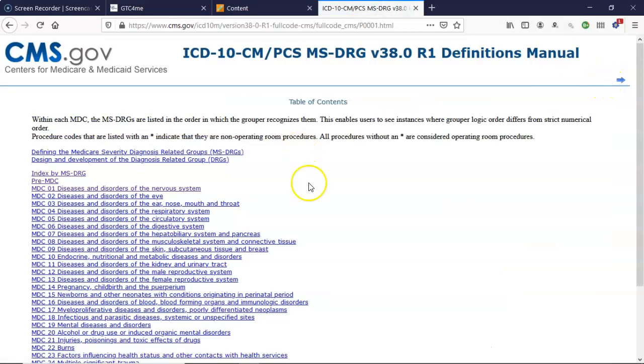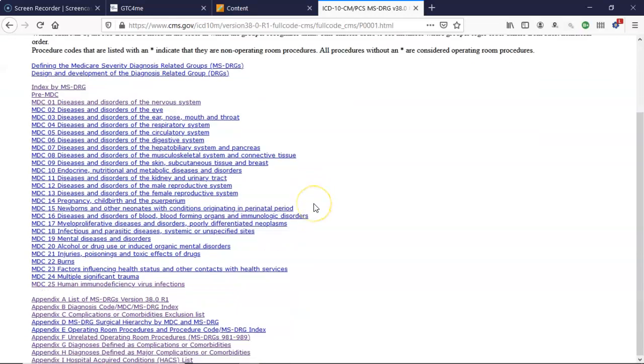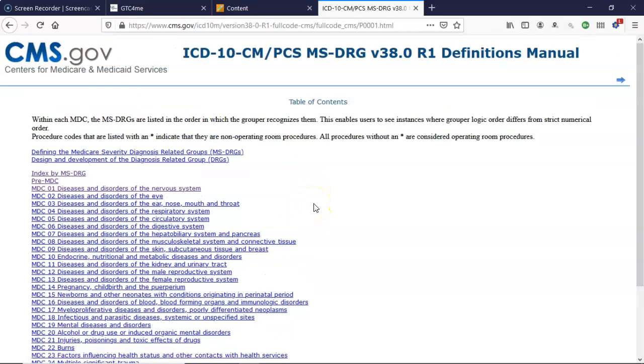It's an excellent tool. I strongly suggest that you find it at the cms.gov website, and that it's a tool that you're familiar with, so that if you are working with coding and reimbursement, you have this knowledge. You'd be surprised how many people working in coding and reimbursement don't really use this manual. They don't know what's in this manual, and I think it's very important to understand that.